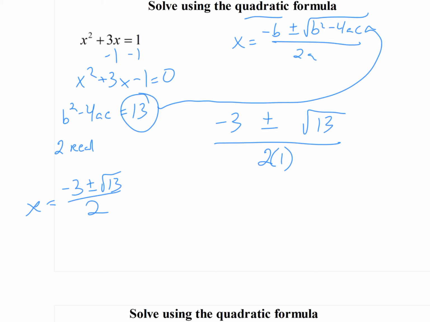Okay, that's what I would leave it as if I were to leave that as an exact answer. So the square root of 13, if I did a factor tree for that, I can't get anything to come out of there. But if I'm looking at this in a different way, I'm going to actually get the exact answers over some decimals along with it. I can keep on going a little bit farther.